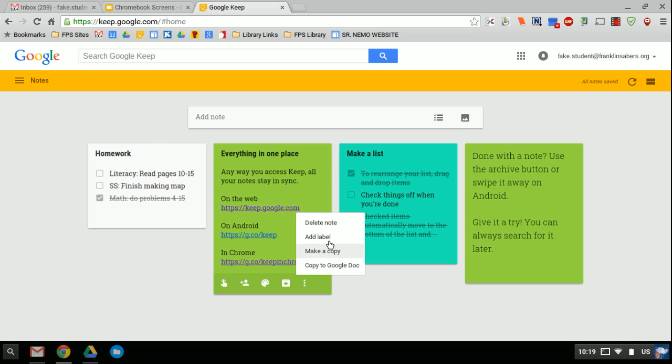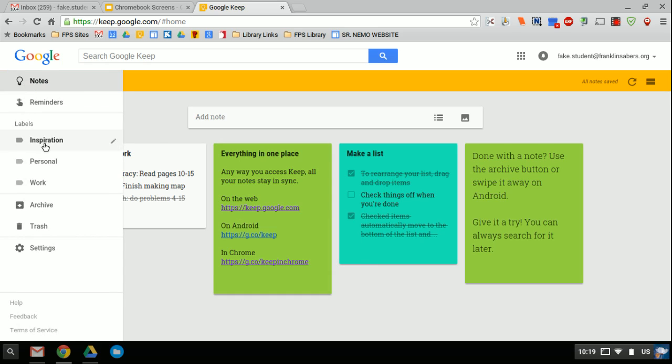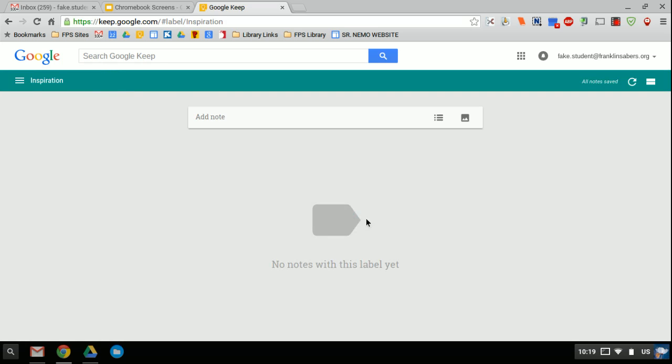You can also add a label. So if you want to categorize, if I click on the menu here, you'll see there's categories you can make. So maybe you play on a sports team after school and you have to buy some equipment, and you also have some notes you took from some ideas for practice. You could add a label, and then when you click on those labels, you'll just see those things that are labeled there, kind of like a folder, kind of like a label in Google Drive.